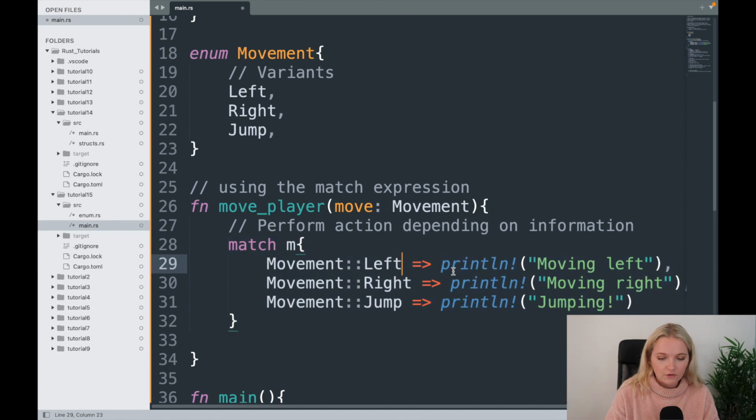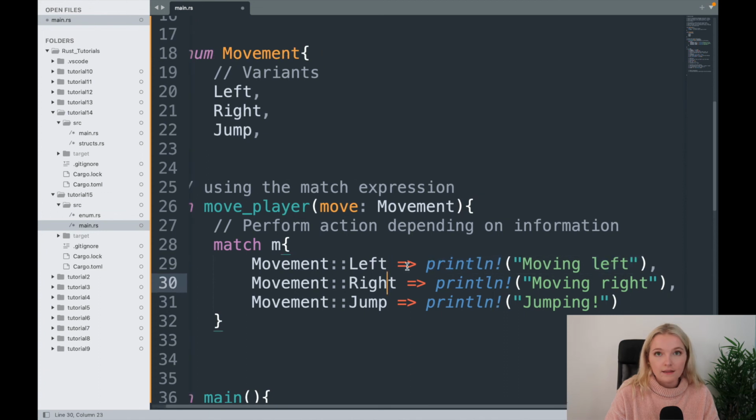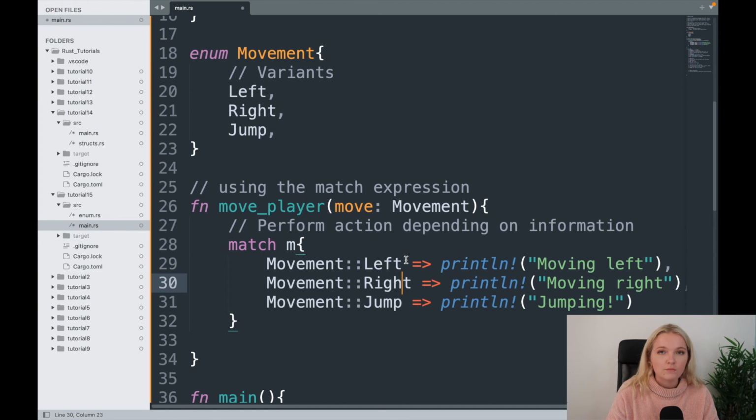We have a certain condition and we're saying that if this happens, then we do this. And that's essentially what this forward arrow is here. So it exhausts every possible condition that there would be.